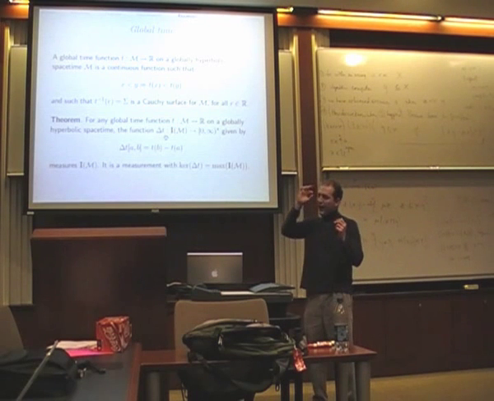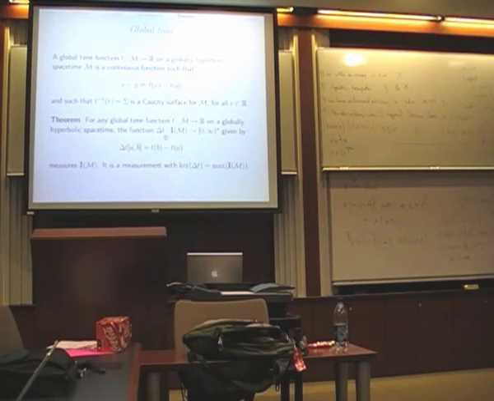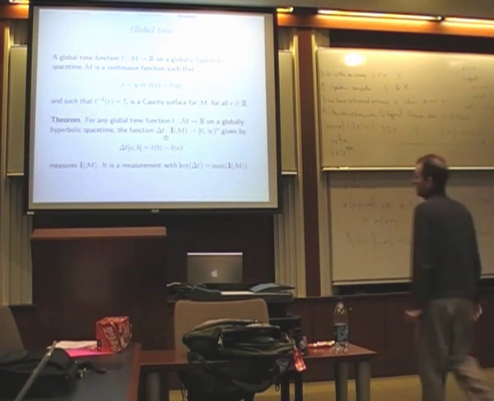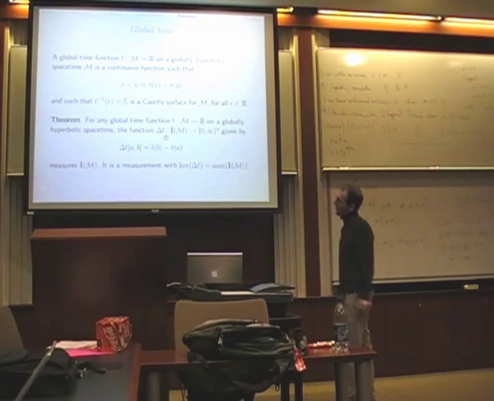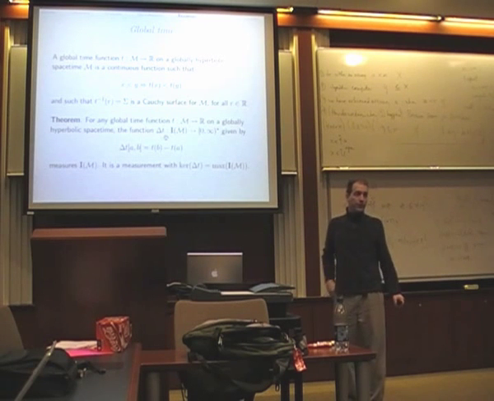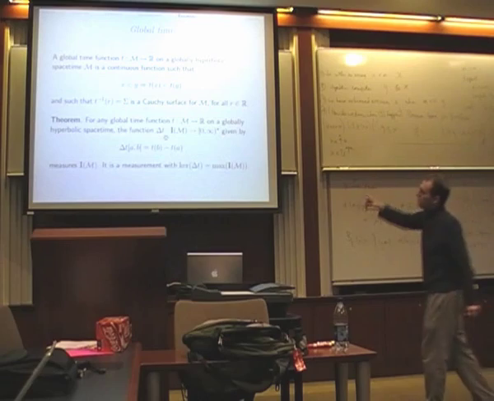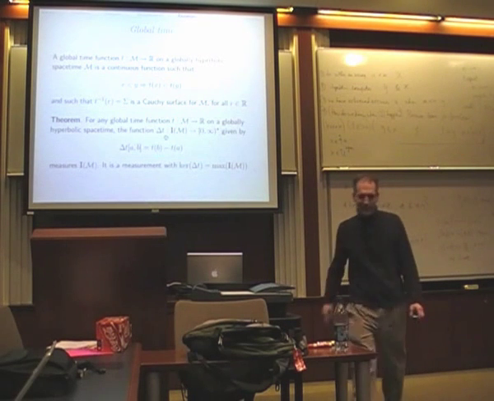In essence, you look at every event in space-time, and you say, I'm going to label every event with a definitive type of time, right? I like to call this the Newtonian view of time, right? That you can take every event, and you can say, that happened at time t. Now, formally, they have a few properties, right? They're continuous from space-time into the real line. They're strictly monotone, which you might remember measurements are, right? And the inverse image of every point is a Cauchy surface, right?